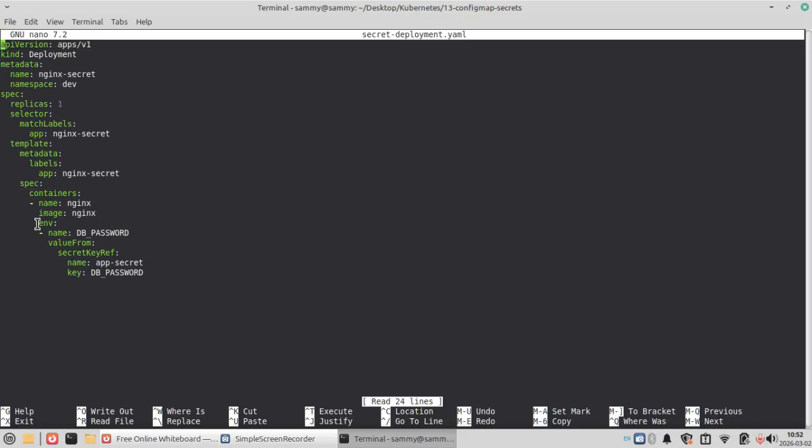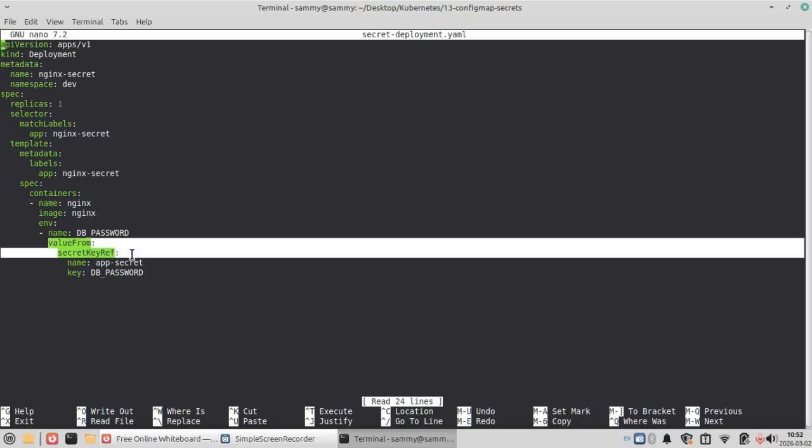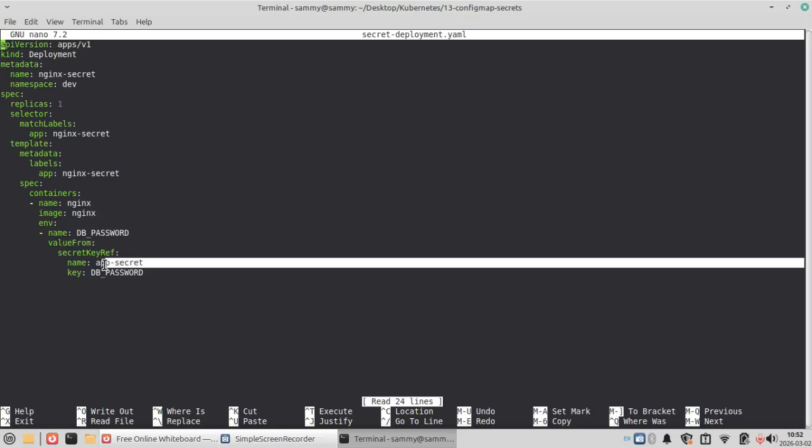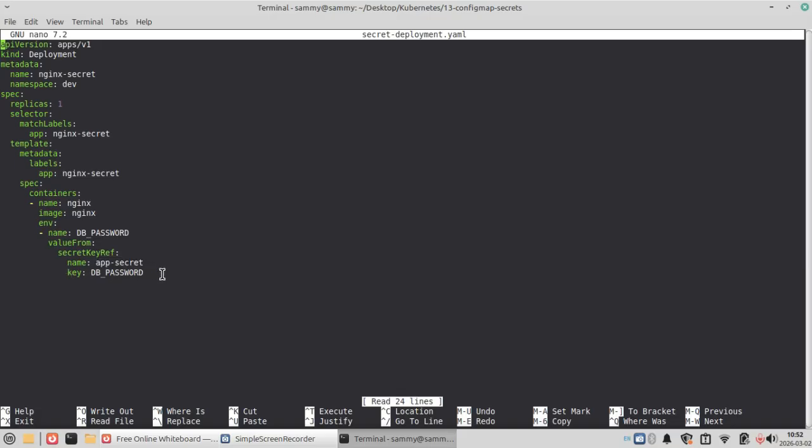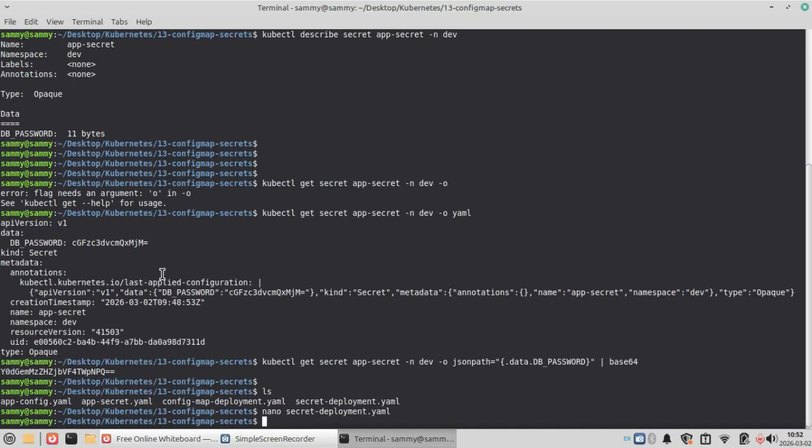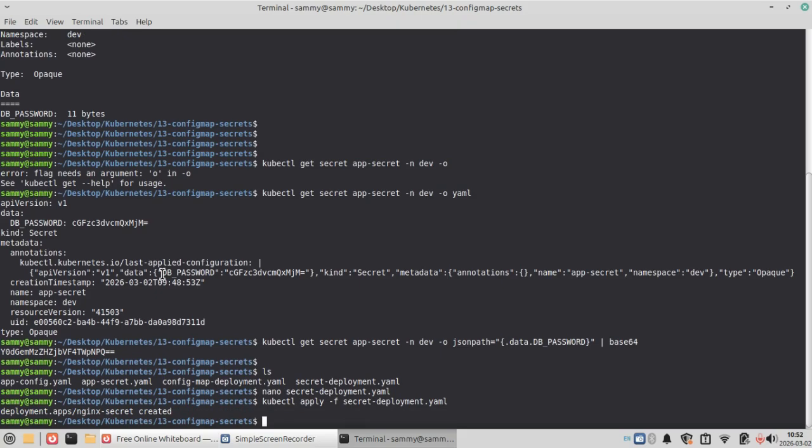So spec.containers.env.name. You can assume any name here, but it's taking the value from what? Secret key ref, and the name of the secret is app secret, and the key we are taking the value from is DB password. So that is how to reference a secret. So if I do kubectl apply -f secret deployment.yaml, then our deployment has been configured with the secret.